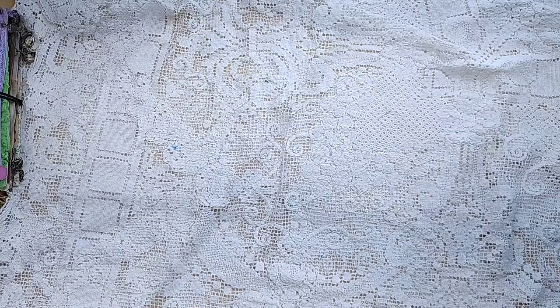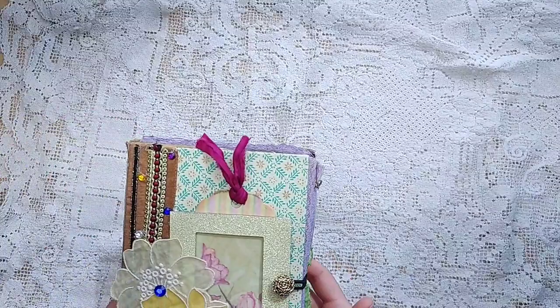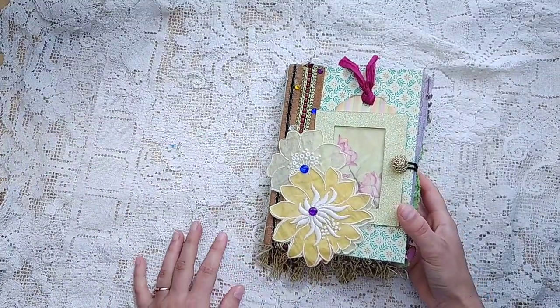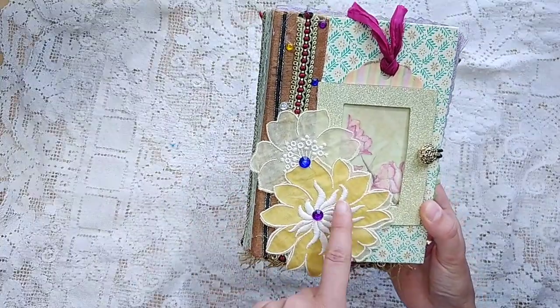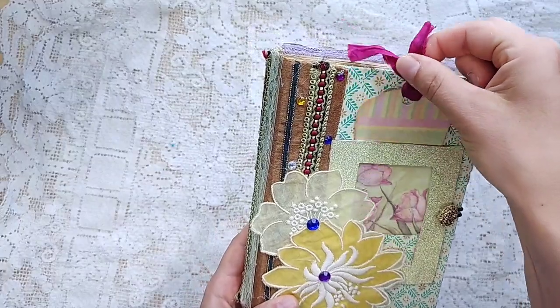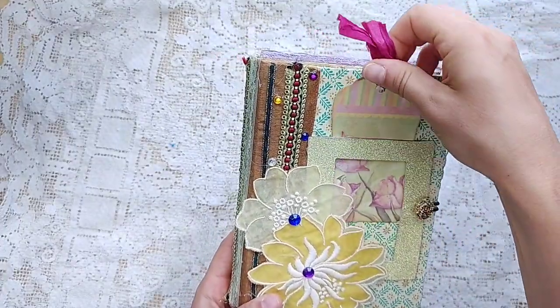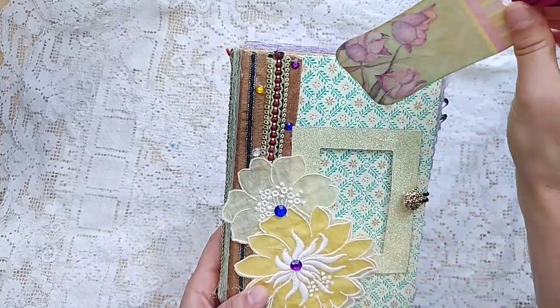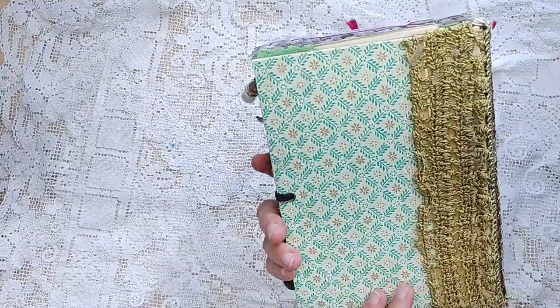In fact, I just sold out a collection of journals yesterday, and I only used 1 stamp throughout those journals, and it worked. This is the next one. I love this applique here. It looks like it's a Reader's Digest cover. Fun. Now this tag comes out, so you could actually put in a photo or a different image if you wanted to. Look at how pretty.